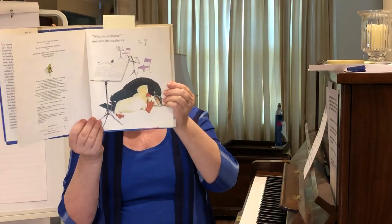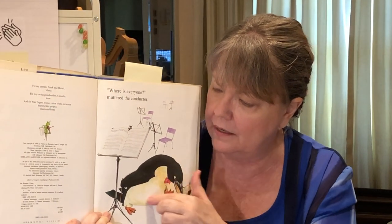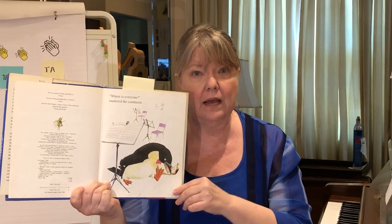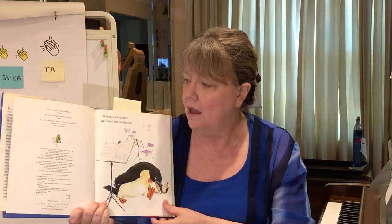Oh, what's this first animal that you see? It's a penguin. And I have to tell you, boys and girls, the penguin is the boss. He is called the conductor. He gets to tell all the other animals in the orchestra what to do. And he's kind of grumpy today as our story begins.